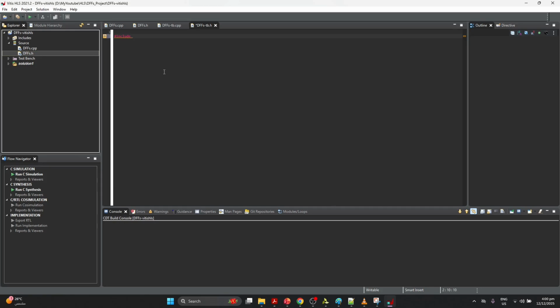include the main header file, this one, and then the main function, which is DFFs.